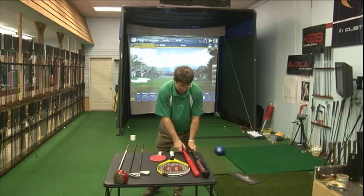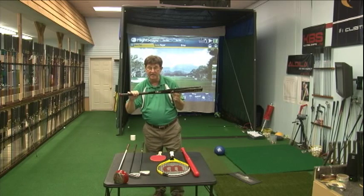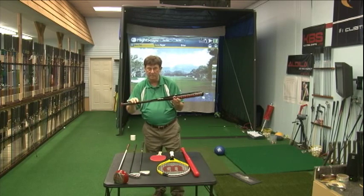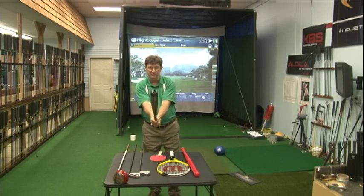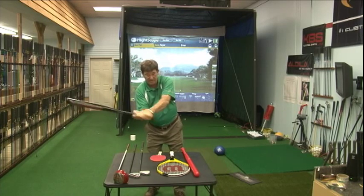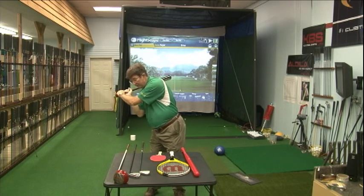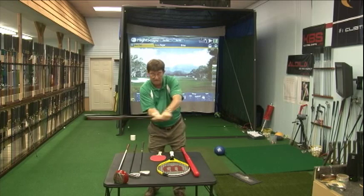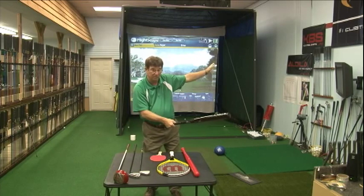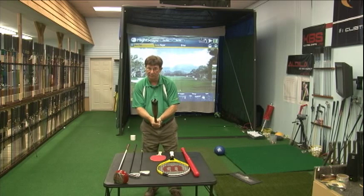To show you the importance of weight, I have a softball bat — it's a 34-inch bat and it's 28 ounces. If I swing that 28-ounce bat with my hands palm to palm like I do when I play baseball and I swing with the bat pointed at the target, that's where the ball is going to go. If I swing late and the bat strikes the ball like this, the ball is going to right field. If I swing early and get around on it, the ball is going to left field. Now, depending on how strong you are, you may or may not be able to get that 28-ounce bat square.